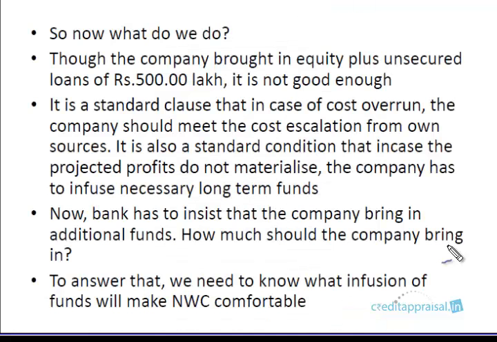Okay, so now what do you do? As a banker, you found out that there is a diversion of funds. The company has diverted short-term sources of funds to long-term uses. So what do you do now? The first point is about the CC. Leave the CC. We're not going to enhance the CC from 2 crores to 3 crores. That is out of the question. With this sort of a financial position, you're not going to do that.